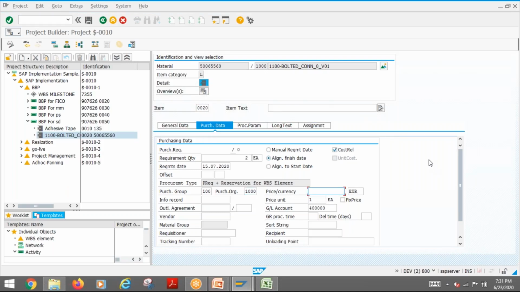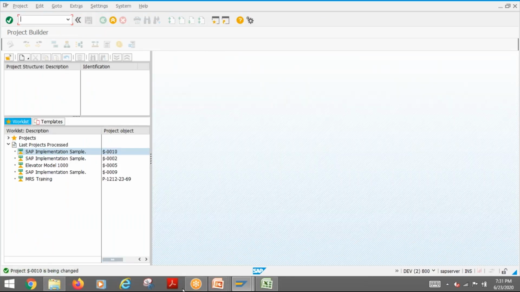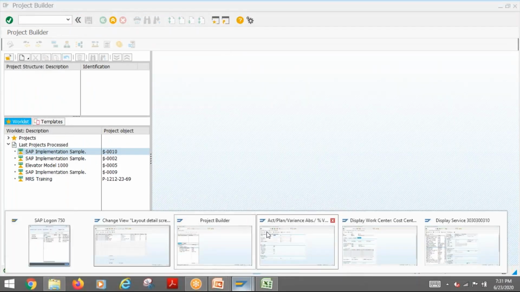Then for the price, I can say how many euro. Once you do this, then you can find it in our report.